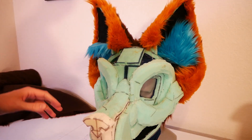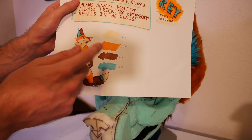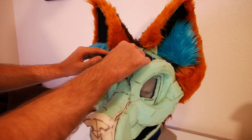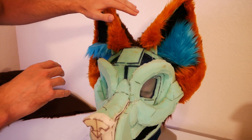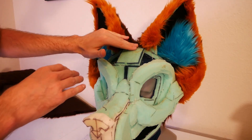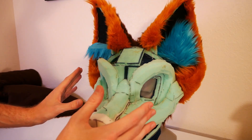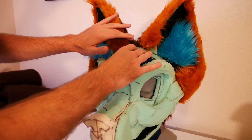Looking all the way back at our ref sheet from episode one, all we had done was mark that it was orange, and that level of basic detail is okay for a ref sheet. But now that we're actually here we have to think about all the intricate details. First, we're going to need some sort of transition from this dark brown to the regular orange fur. I think having a cool triangle piece right here would look really cool and pretty easy, so that's probably what I'm going to do. This whole section will be orange, the eyebrows will be our dark brown, the face itself will be that really creamy white, and then the nose will be black.